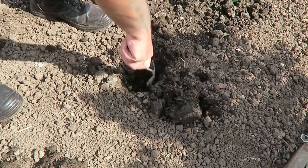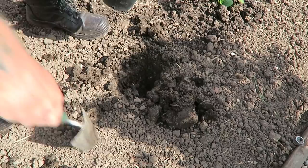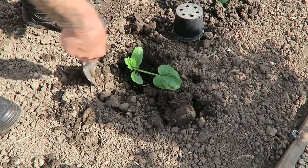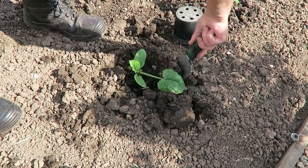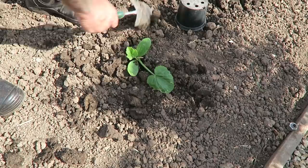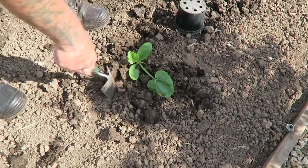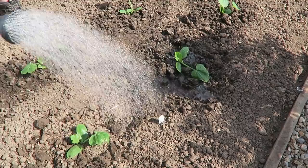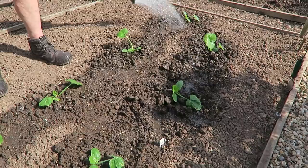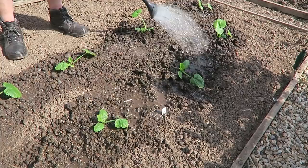It should do quite well — just break the bottom up and then pop it in. There's plenty of moisture on that root ball so it'll soon get going. Just break the soil a little bit, then it lets the water in that we put on top and will soon soften things down. We haven't had any rain for quite some time. We'll need a lot of water over the next few days till they settle down. The soil underneath has plenty of moisture, so if we just water them for a little while they'll look after themselves.